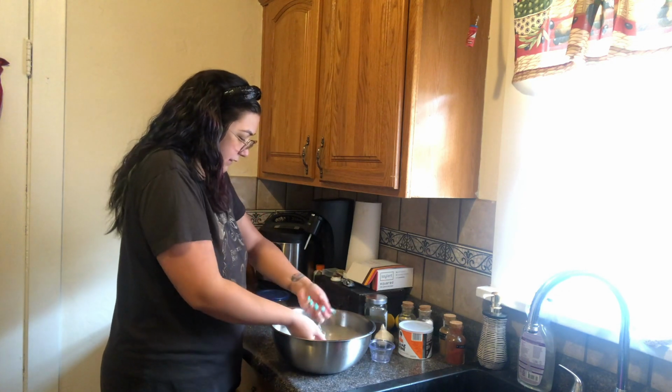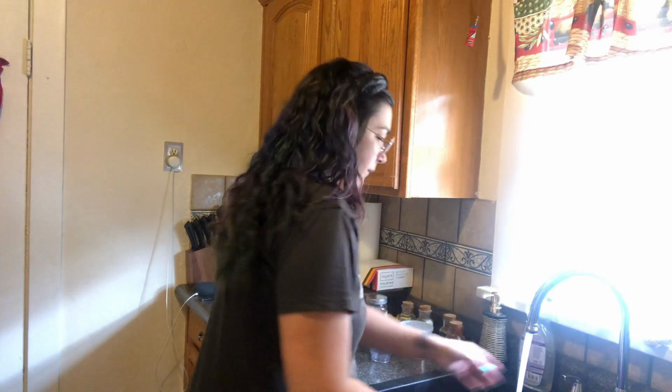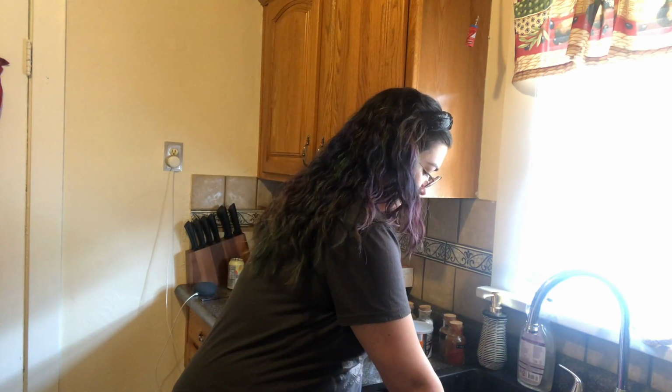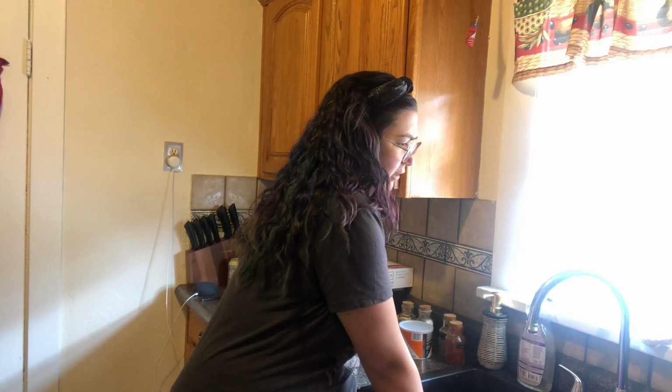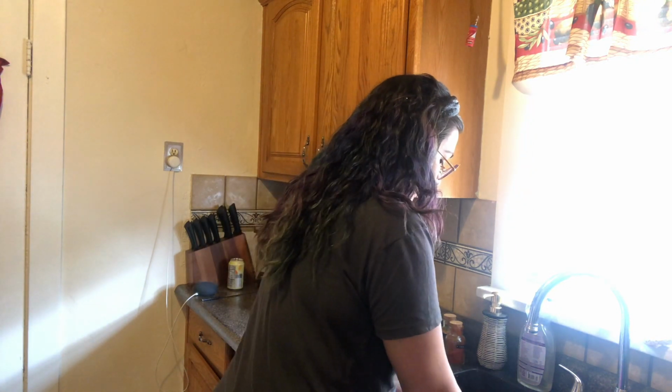Let me just grab these skins while they're popping up. I've already got that much. Can you see that? That much. So now, I like to do that kind of check and just feel with my hands. You can tell when there's a skin on there because it'll feel rough. When there's no skin, it's a very smooth bean, like a pea.